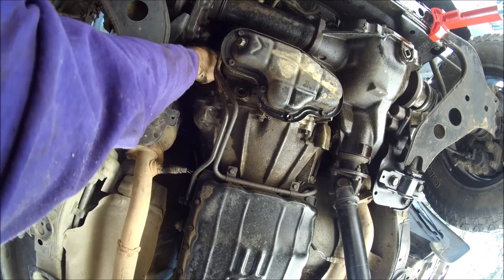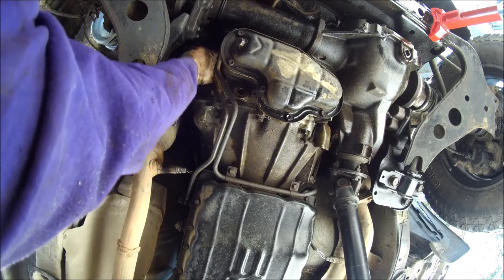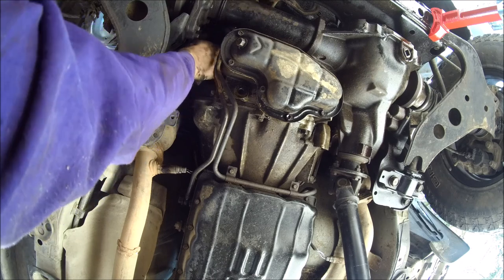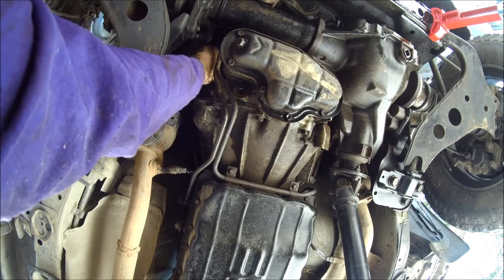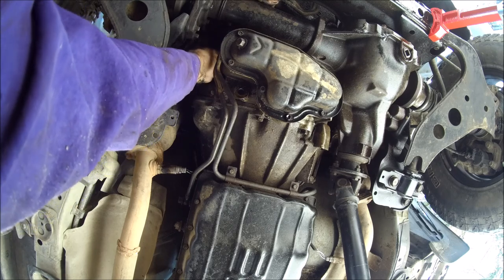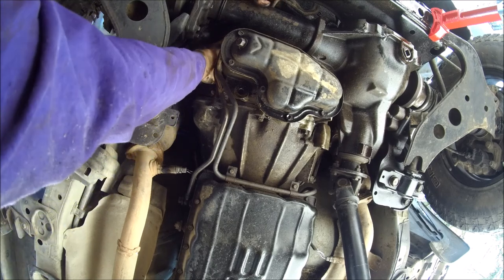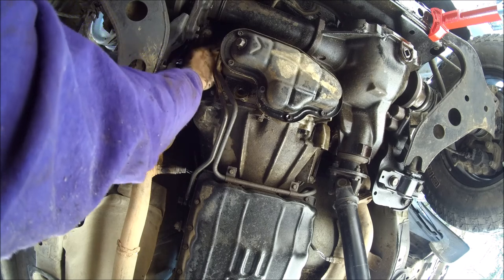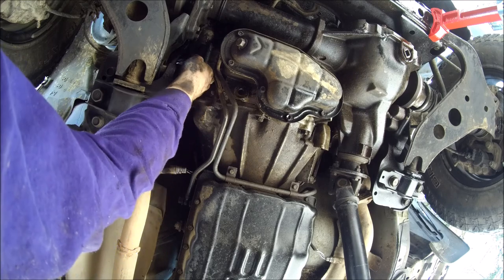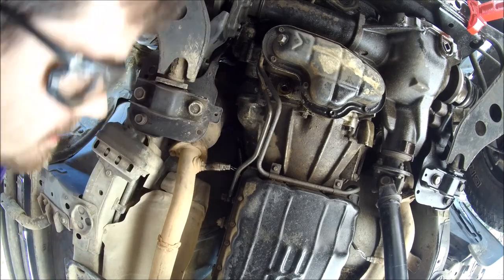Okay, so we've got the little sprocket free. Now we've just got the exterior of the starter in a bind. Ah, man, I'm getting all sorts of crud in my eyes. Yeah, I recommend wearing some safety glasses when you do this. I may have to disconnect the trans cooler line. All right, so I'm back with eye protection now.